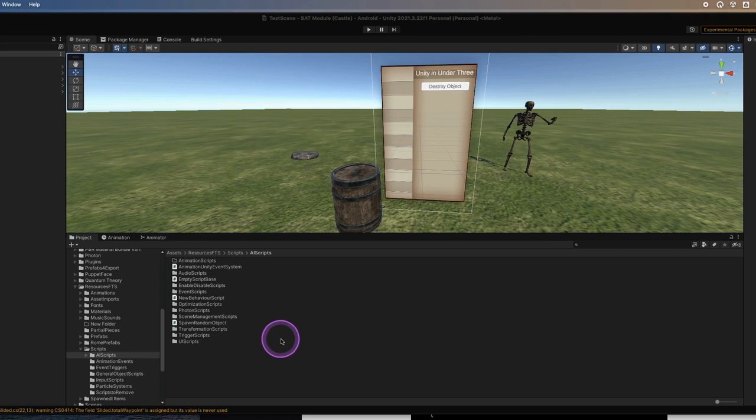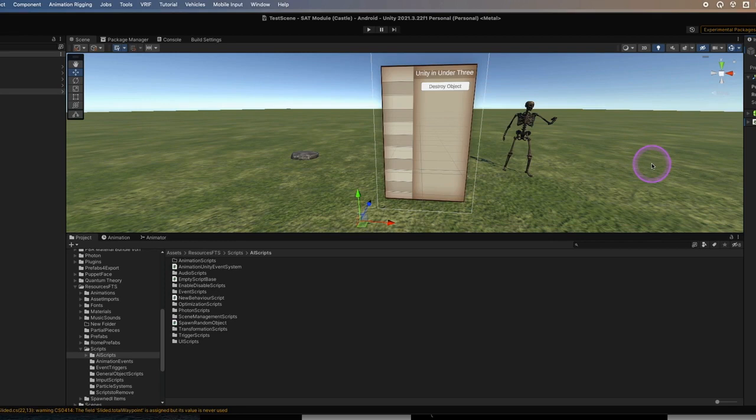Before we get into that, I want to explain the difference between enabling and destroying a game object. If I click this barrel here from the hierarchy, I can go up to the top and turn it off. And this is disabling an object. But even when this is off and it's not appearing in my game, it is still taking up resources by being within the hierarchy. And if there are game objects that you want to get rid of for good, you're going to need to destroy them instead of disabling them. So let's go ahead and do that now.